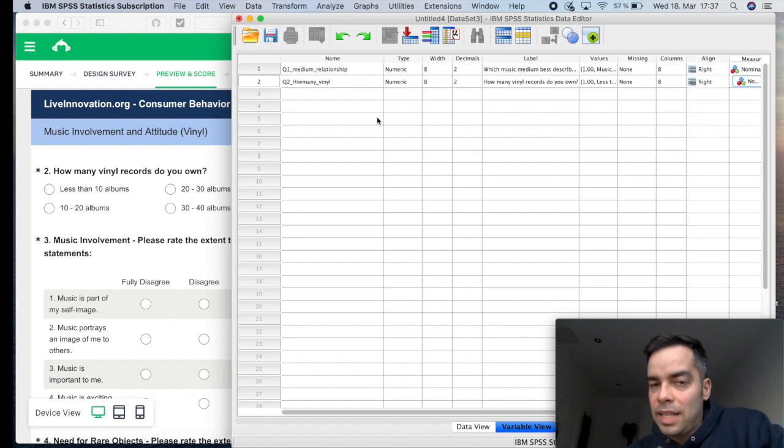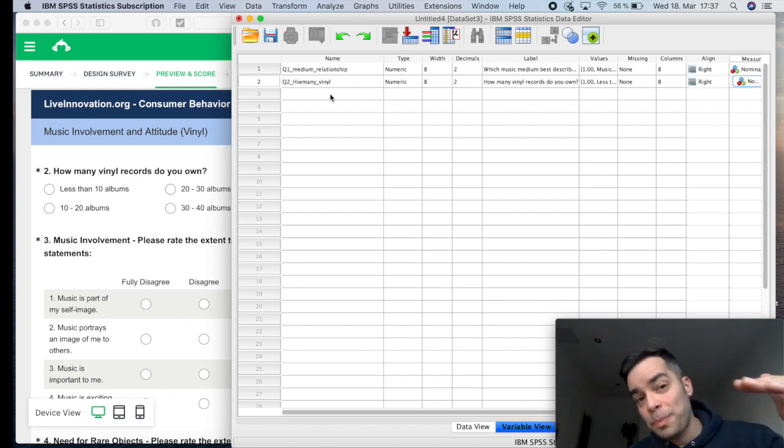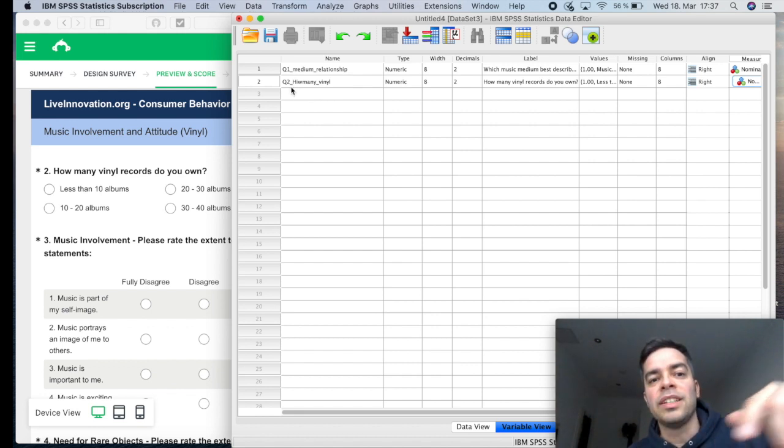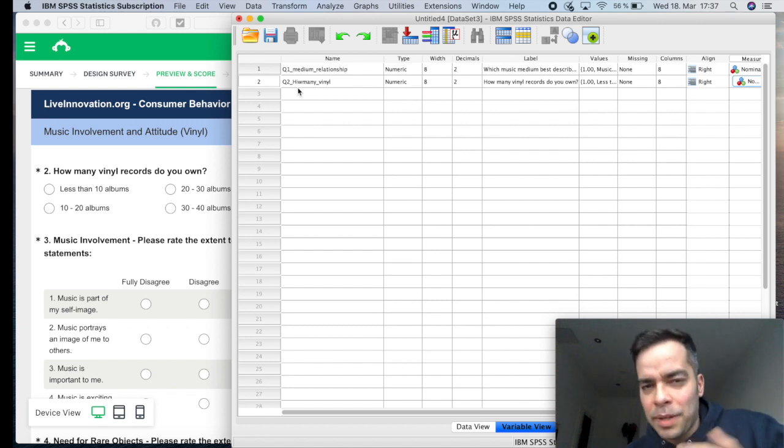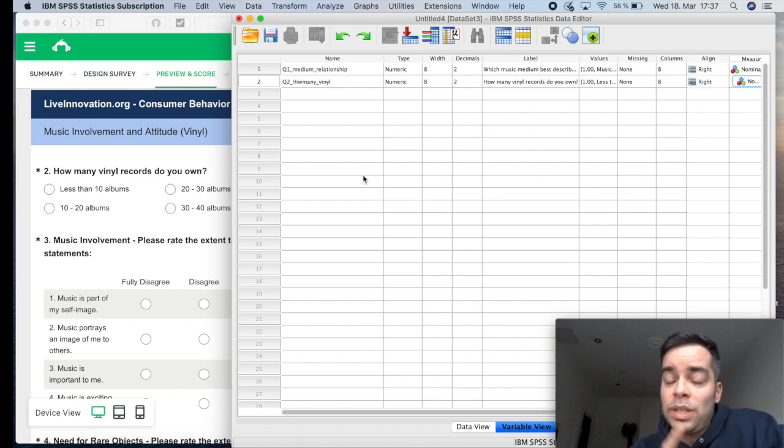If this was the case, if respondents could click here on more than one option, I would need to create here a variable for each option that the respondents could click on. So I would need to have here Q2 underline rock, Q2 underline classical, Q2 underline in the order in which I have it. Do you understand what I mean? I'm gonna say this again because maybe it's confusing. I'm only having one variable for this question because this is a multiple choice in which respondents could only click on one option, just like the question number 1.